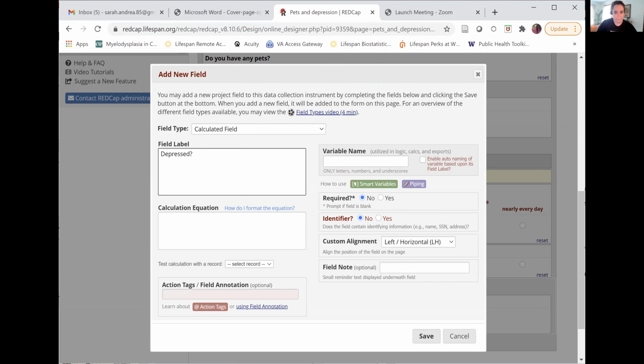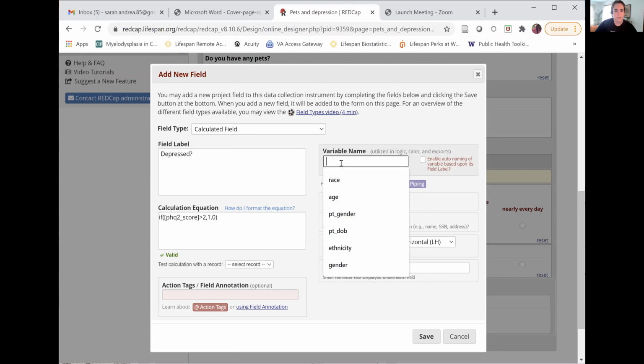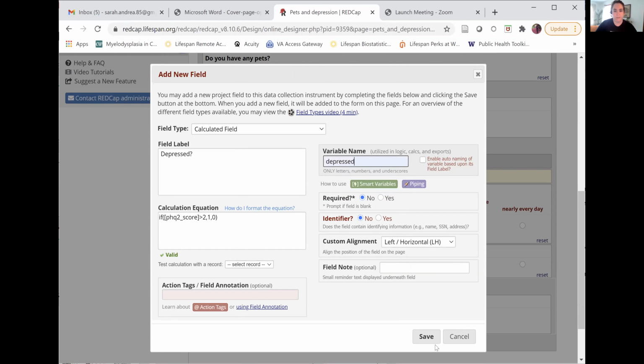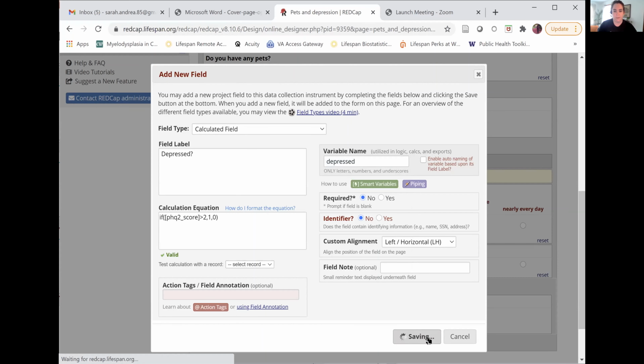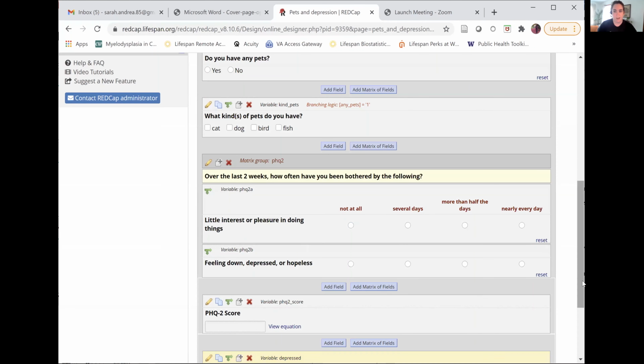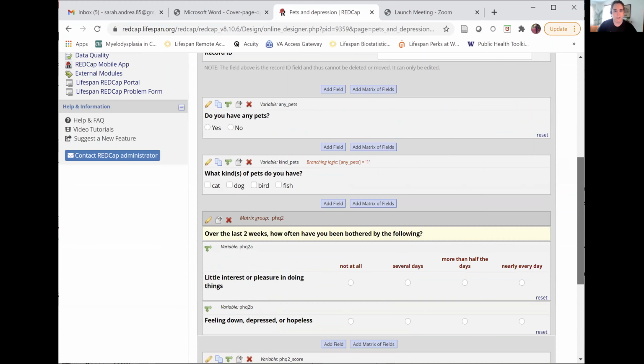And here, now we're going to specify an if statement where if their Patient Health Questionnaire 2 score is greater than 2, this field is going to take on the value of 1. If not, it's going to be 0. And we're just going to call this depressed. All right, now I'm going to show you all what this looks like when we go into data capture.